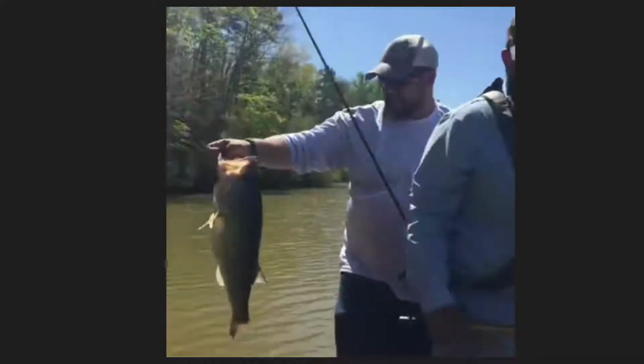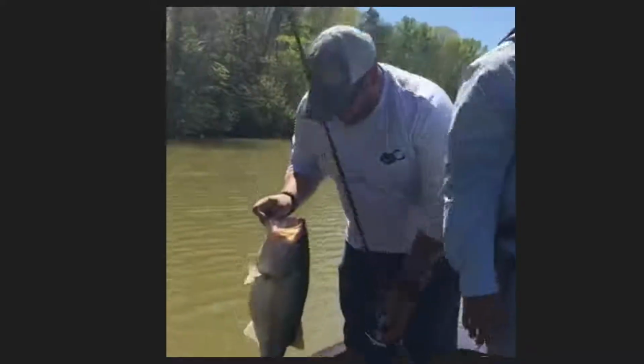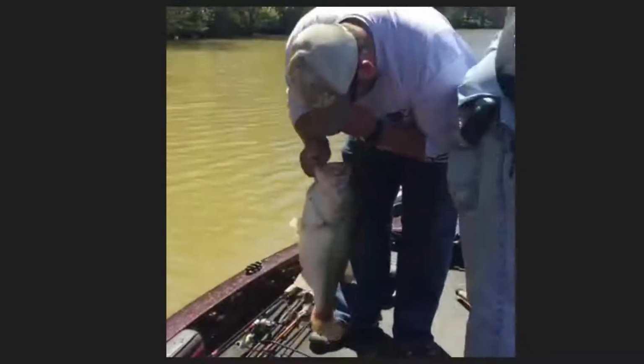So stoked to catch that fish. That's gotta be over 8. Excited I had my family with me that day. That's huge. And yeah, I think we had 31 pounds in our biggest 5 that day. Just the best day of fishing in my life.